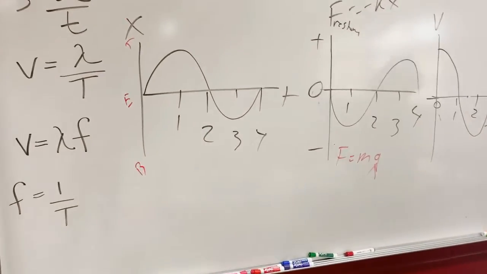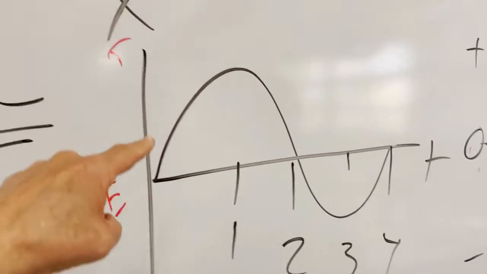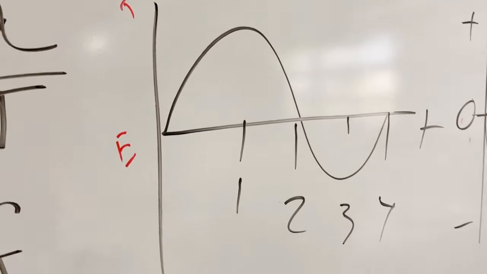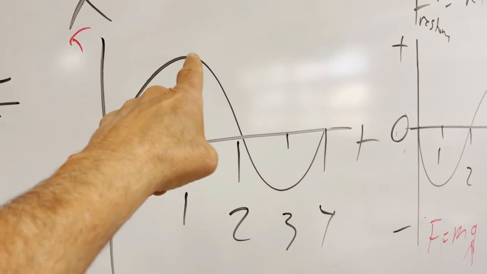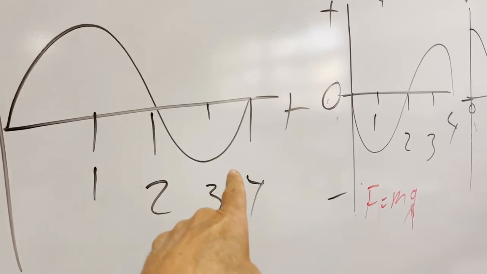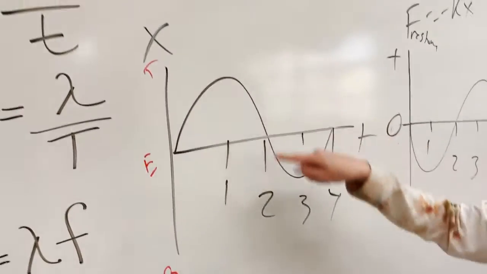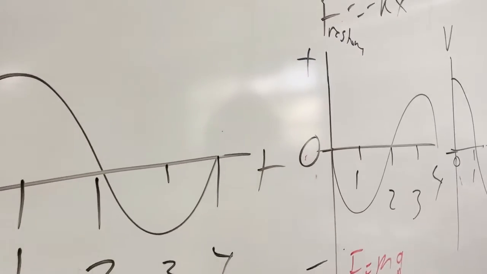Okay, so here's equilibrium, here's time going by, here's up, and here's down. As it passes equilibrium, it goes to the top, then comes back to equilibrium, goes to the bottom, and then back to equilibrium. It's just oscillating, right? Up and down, up and down. And so what happens to the force?